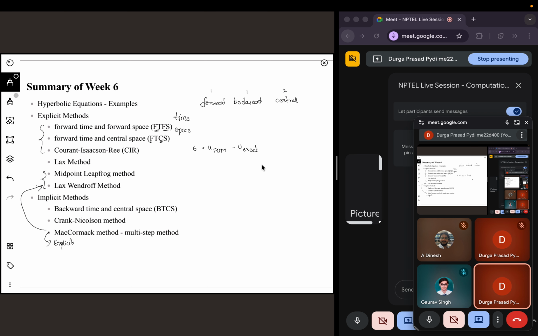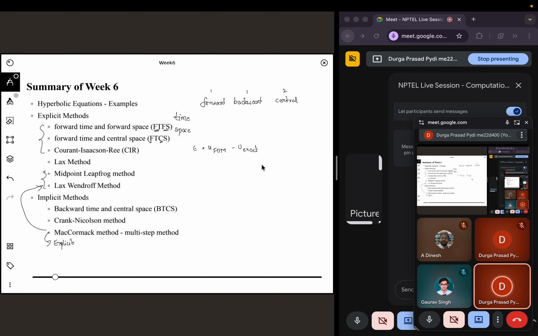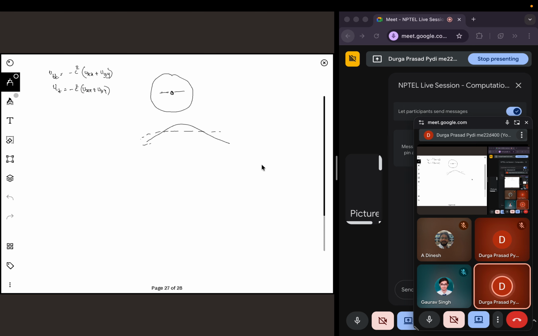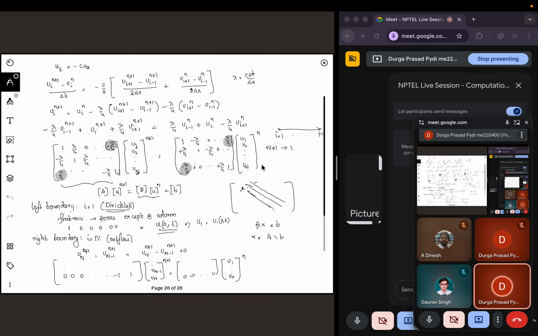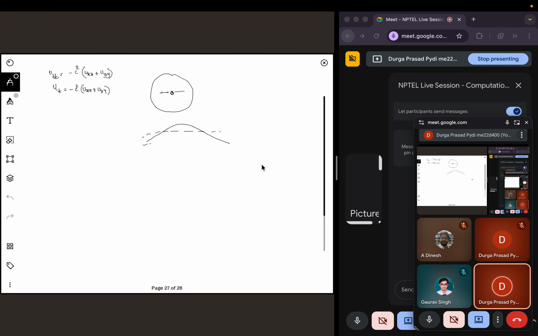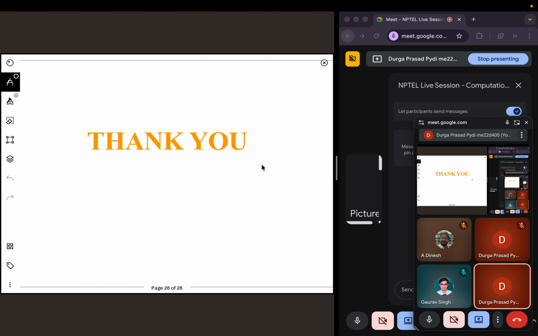Then we have seen how to implement this in Julia. The programming language is not a choice. As long as you know how these matrices are populated, you can solve them yourself for implicit methods. Explicit is actually straightforward. If you know the equation, then writing that is straightforward. These are the things I have for this week. If there are no questions, then I think we can end the session for today.